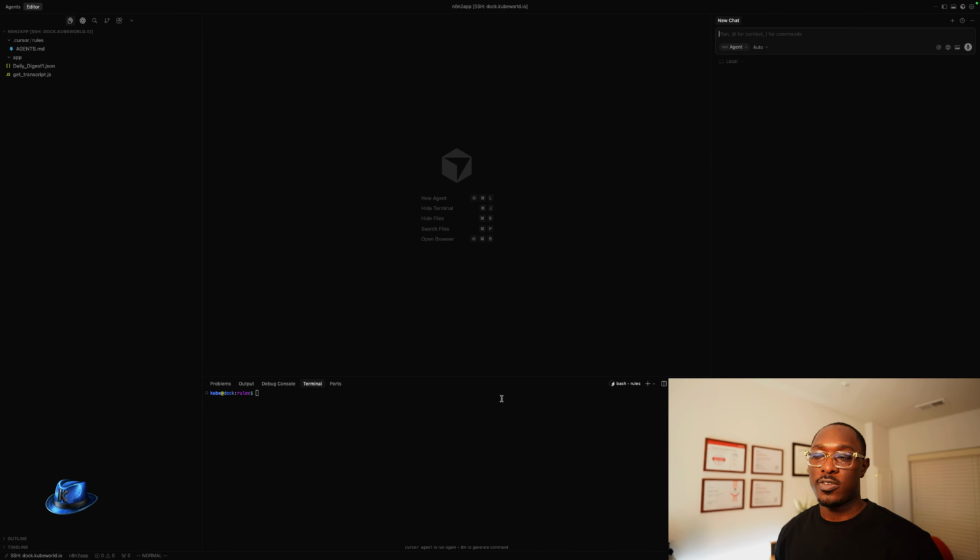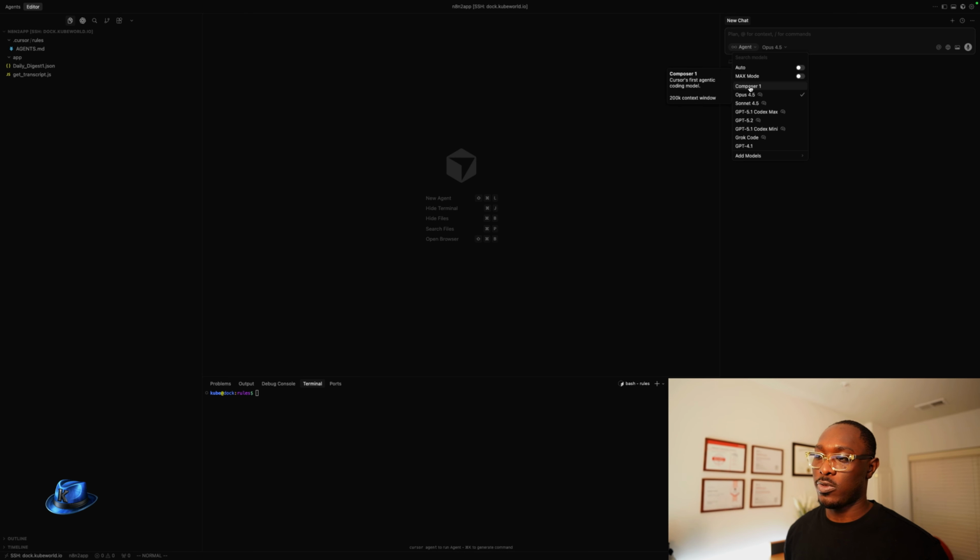So here we are inside of Cursor. And again, this is what we're going to use to develop most of our application. If you're not familiar with Cursor, it's very similar to something like Visual Studio Code. And they just have this chat feature here that lets you connect to other agents. So you can do Opus, or GPT. I'm just going to do Auto for now.